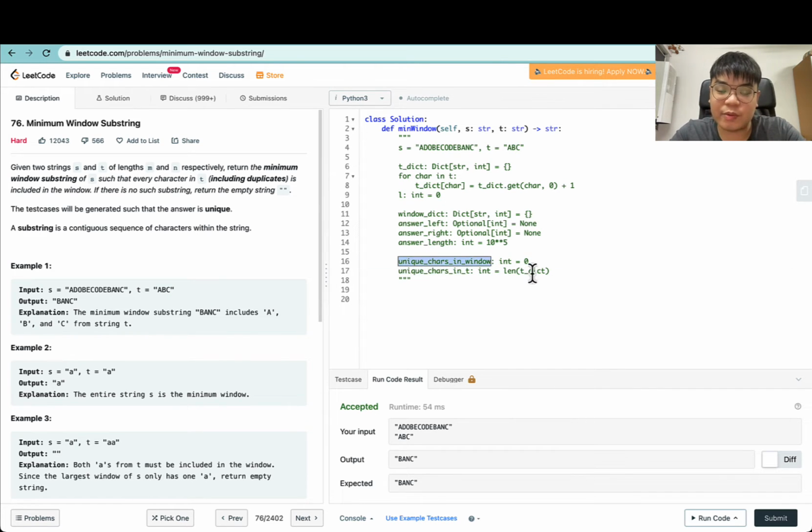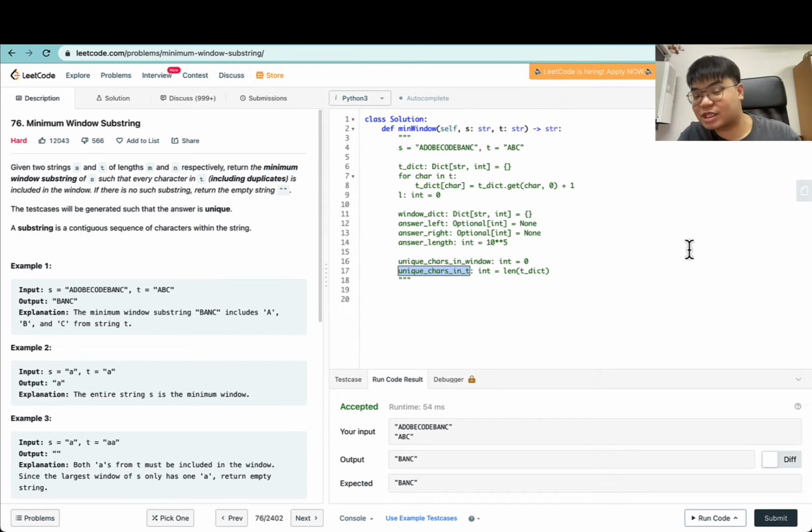Every time we iterate through the whole of S to check if we have enough characters, we will see whether the current character we're looking at using our right index is one of the characters in T. And if it happens that we just achieve enough characters to match the number of characters in T, then we will be incrementing this variable over here. To determine whether a window is valid or not, we'll be comparing unique characters in window with unique characters in T. If these two variables are the same, then we take it that this current window is valid.